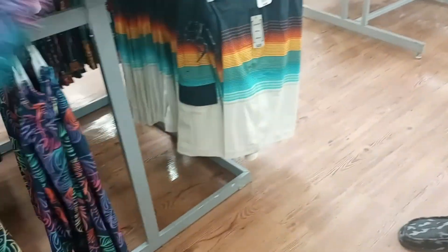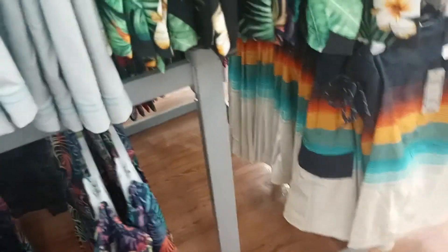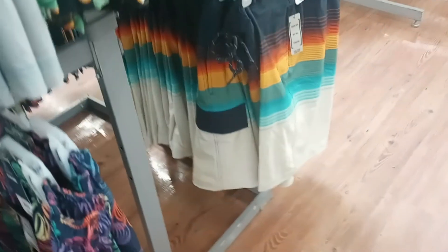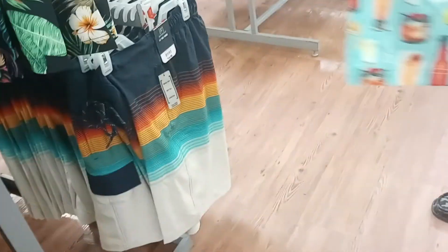I noticed it's mostly the larges — none of the other sizes. When I see the orange hanger, because I've just been seeing a pattern, I'll scan it. It's mostly larges, but he's an XL. Just scan anything you see that looks summery — I'd just scan it if you're going to buy it anyway. I saw you purchasing these and I'm like, let me let them know just in case.